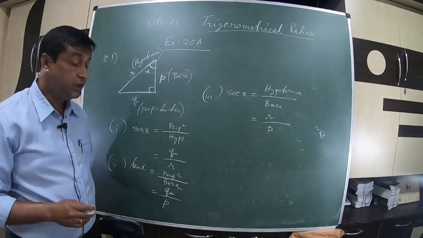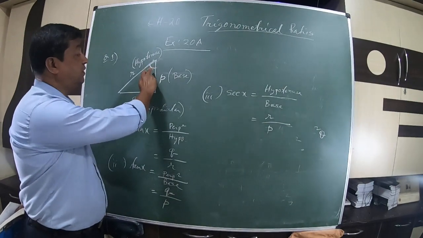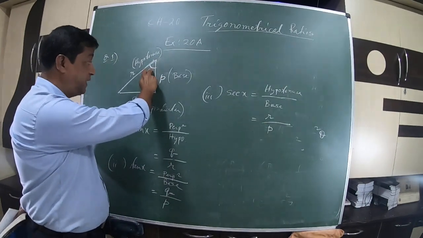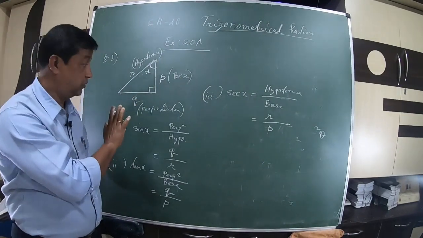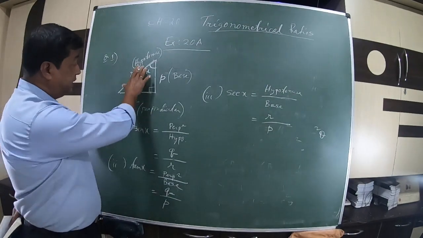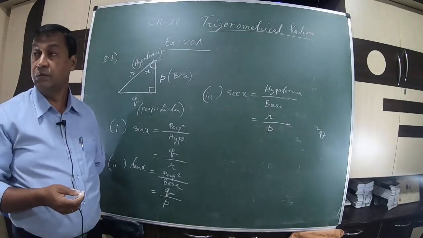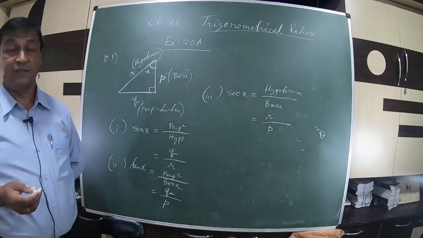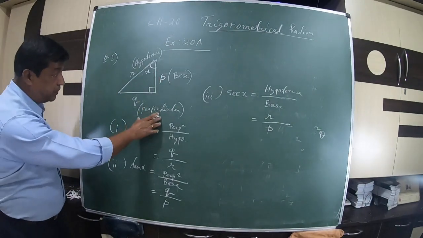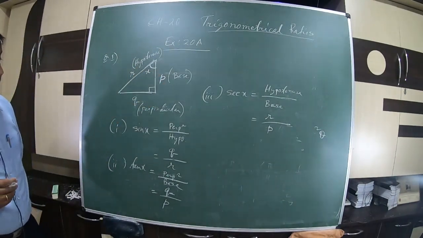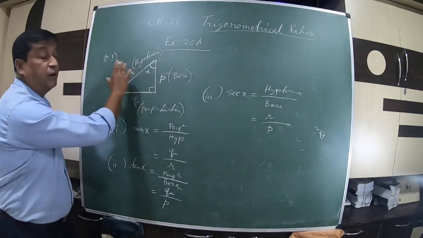Okay, now let me explain it again in brief. First of all, you have to go for the given angle, that is x, which is given here. Now opposite to the x, what is the side? That is the perpendicular. That is the first one you find out. Now the longest side is the hypotenuse for all right angle triangles. It will not be changed. Then the base is the third side. Other than the perpendicular and hypotenuse, the base will be the third side. So it is easy to find the base once you find the perpendicular and the hypotenuse.